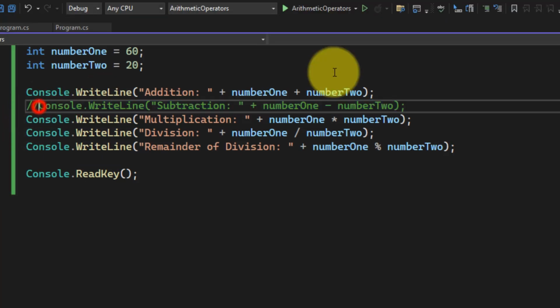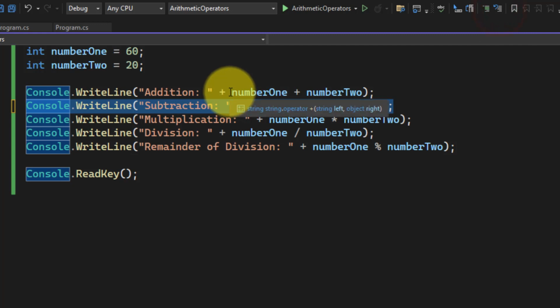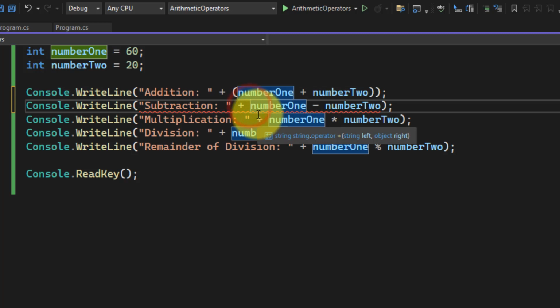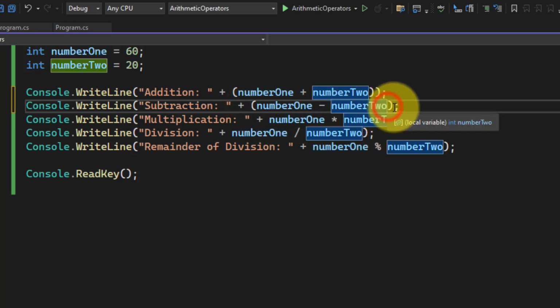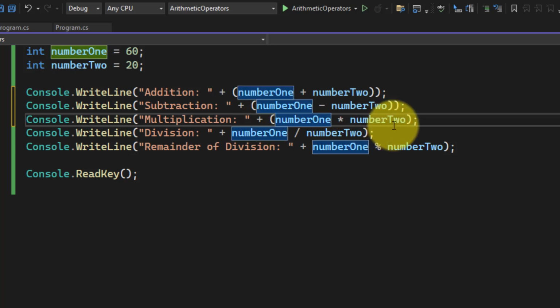In order to avoid this kind of error, when you are using arithmetic expressions, the best is to put the arithmetic expression inside parentheses. And in this way, the errors disappear, and you can avoid all types of errors.